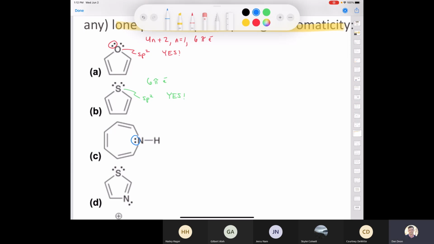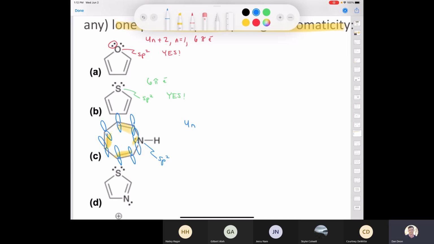Yeah, absolutely not. Because if it did, and it doesn't, we've established that already, but if it did, you'd have a continuously overlapping system of p orbitals. I'm drawing a p orbital on all the sp2 hybridized carbons, but if we made this nitrogen sp2, which it's not, but I'm just explaining this because I'm your instructor, then you'd have a total of what? You'd have 1, 2, 3, 4, 5, 6, 7, 8. That's not a Huckel number, is it?